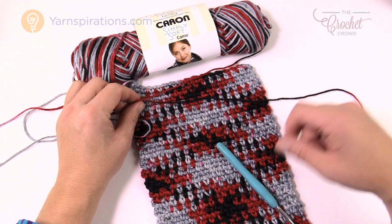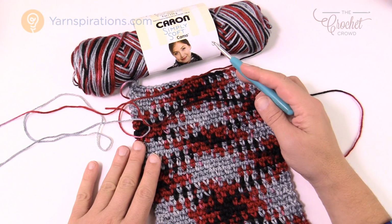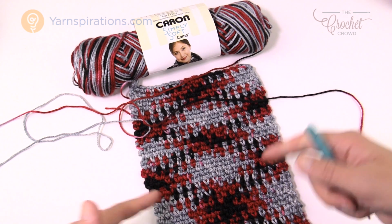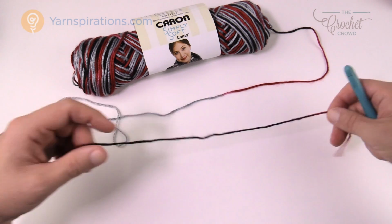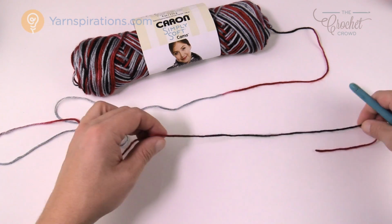Okay, so let's begin now, and I'm going to show you how to create this particular example, and I'm using the Simply Soft camo, and I'm looking for the contrasting colors, so I have the beautiful grays and the darks to create the look. So what we have to do is determine the entire color sequence. So let's just pull it out here. So I'm starting off with the burgundy here, goes to black, and then I keep going.